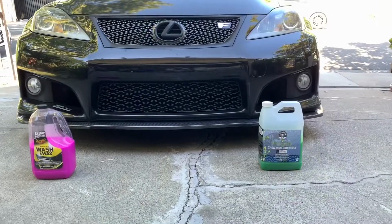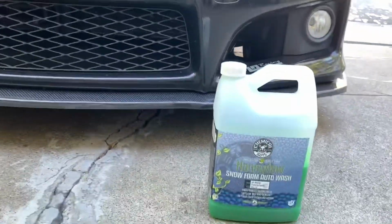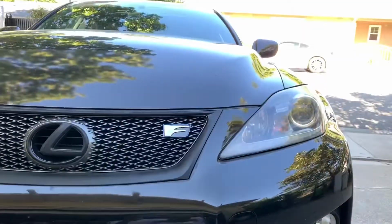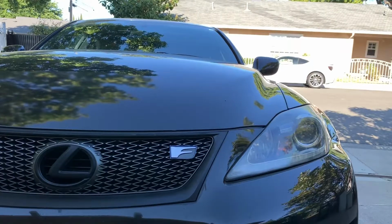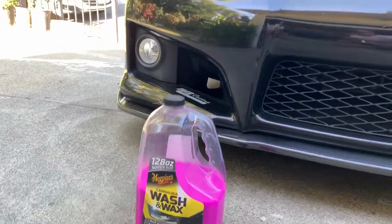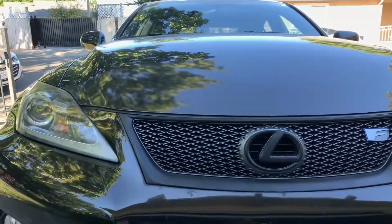So today I try to wash with Chemical Guys on half of my car, the driver side, and Meguiar's on the passenger side, the other half of the car. Let's see how it is.